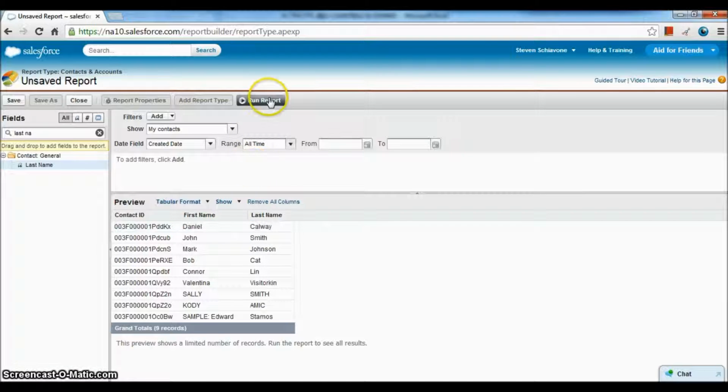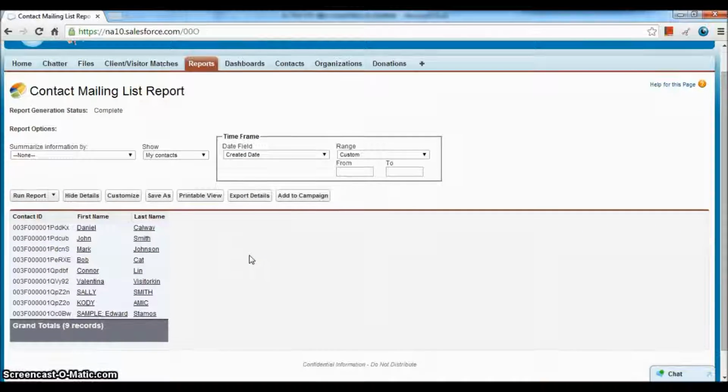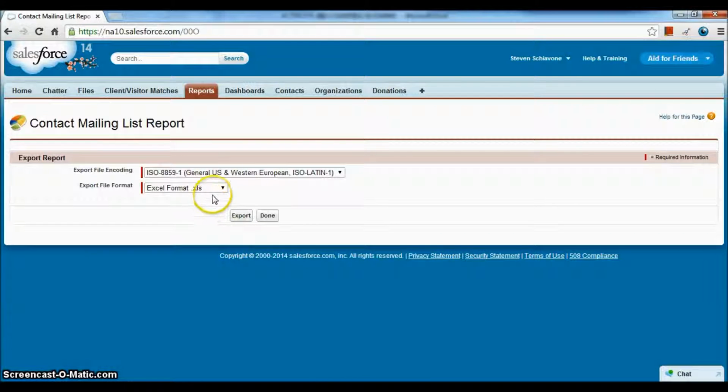Once the report has been done, we click on Run Report. This will show all the contacts currently in the organization, their first name, last name, and the contact ID. And in order to export this, we would use Export Details, and we choose the Excel format to export it.